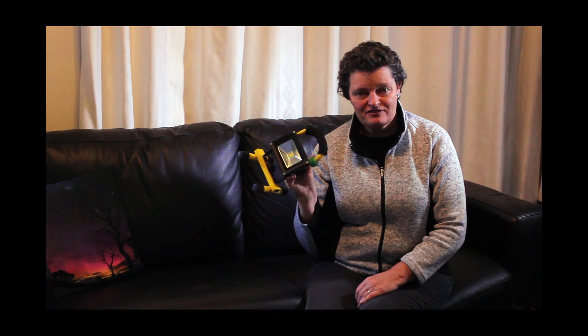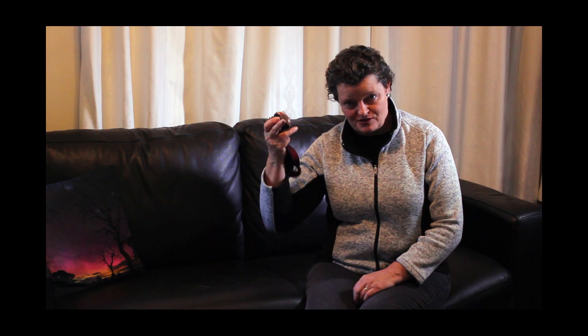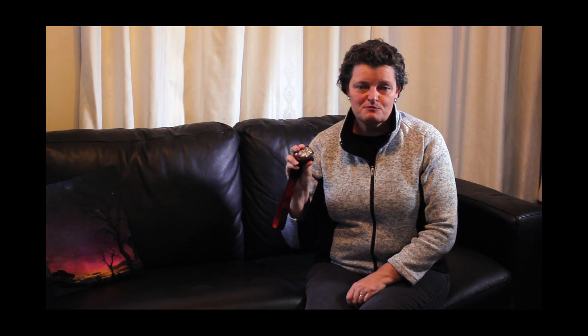The next thing you're going to need is light. I take three lights with me. I take a big rechargeable floodlight picked up at the local hardware store, and a headlight that goes over your cap. There was a furphy going around that using the red light setting wouldn't be seen by other photographers — it can. Any light, no matter what the color, can be seen in a photographic shot. So please be careful when other photographers are around not to show your lights and ruin everyone else's shot.